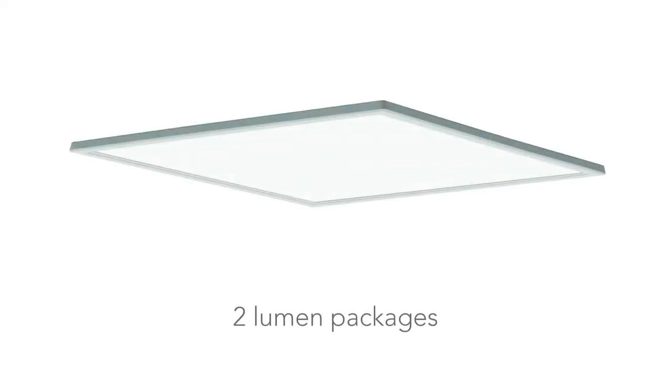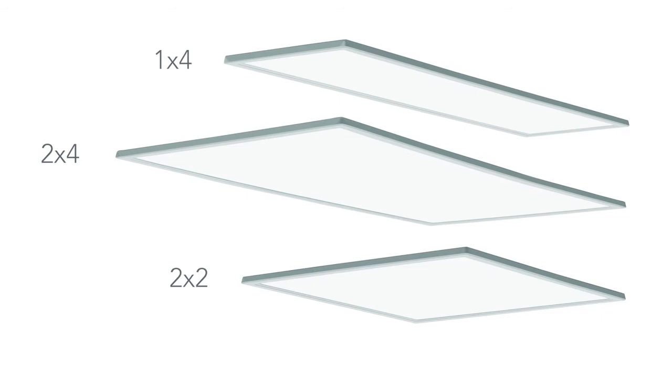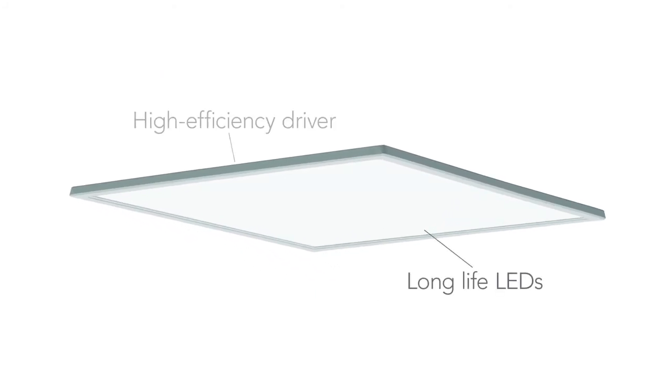The EPANL is available in 2 lumen packages and 3 sizes with multiple configurations for a versatile solution that is eligible for utility rebates. The long-life LEDs coupled with a high-efficiency driver provide superior illumination for extended service life.